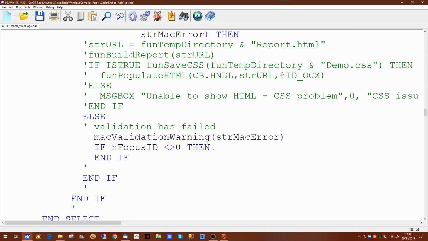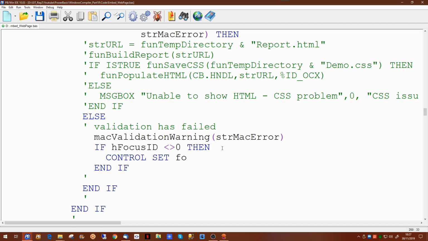So if the focus ID isn't 0, then we want to set the focus for the dialog to that particular control. So there's a nice control set focus command, and it needs to know the dialog and the handle of the control, which happens to be hFocusID.